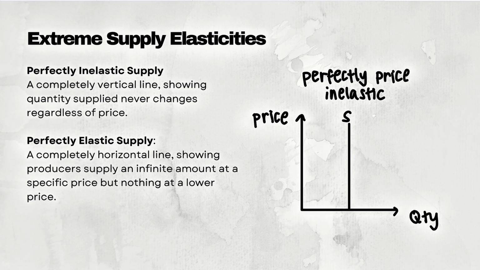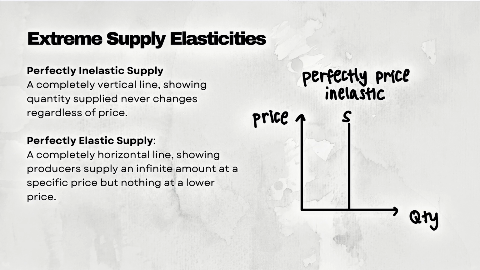And in the case of the extreme supply elasticities, such as the perfectly inelastic supply, this shows a complete vertical line, showing the quantity supplied never changes regardless of the price. So let's take my favorite example, Taylor Swift. Her concerts are constantly sold out. Her largest concert ever was in Melbourne Cricket Ground in Australia, and the maximum capacity of this cricket ground is 100,024 seats. This is represented by the supply curve here. It is not physically possible for the stadium to add an additional seat, as the capacity is only 100,024.